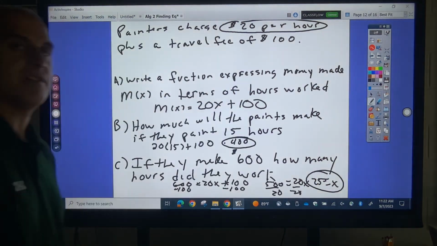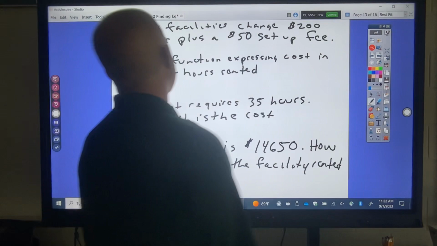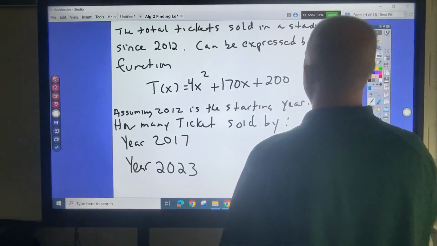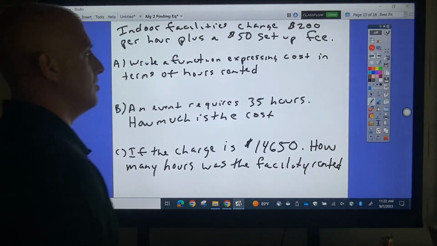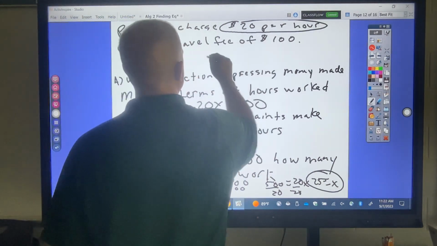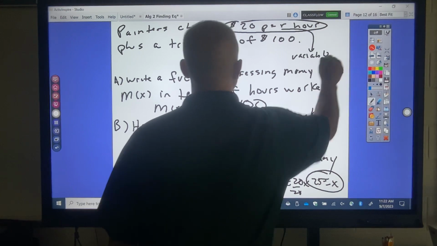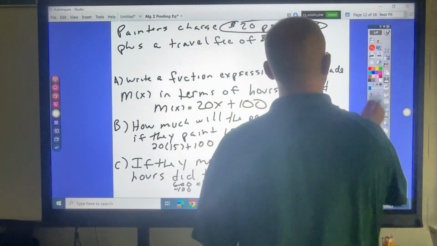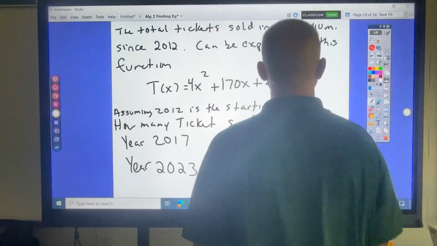Okay? We did a very similar problem in the last unit. All right, and that's the one I want you to try based on that, okay? So whatever's per, that's going to attach the variable, all right? So in that case, 20x, okay? All right? So then you can try this kind of problem on your own, all right?